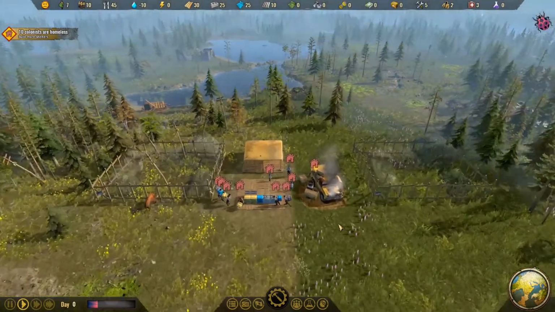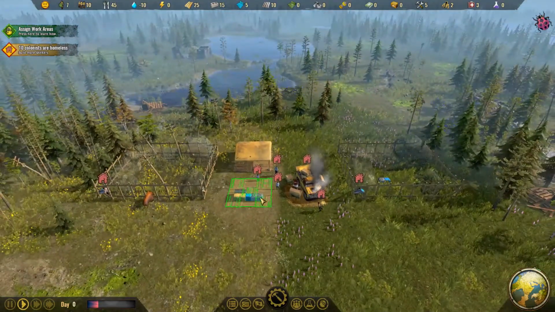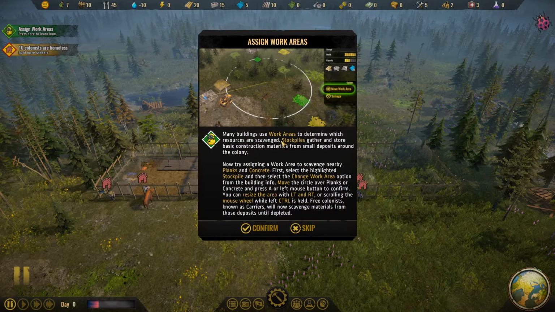So there's the car. While they're building these 2 shelters, we'll assign work areas now. Many buildings use work areas to determine which resources to scavenge. Stockpiles gather and store basic construction materials from small deposits around the colony, like wood piles and things like that. I'll try to assign a work area to scavenge nearby planks and concrete. First select the highlighted stockpile and then select the change work area option from the building info. Move the circle over the planks or concrete and press A or left mouse button to confirm.